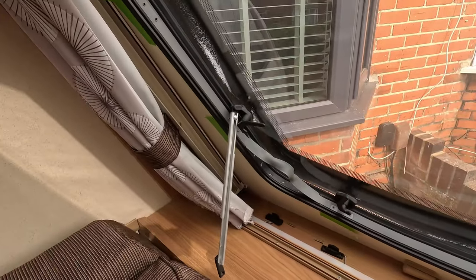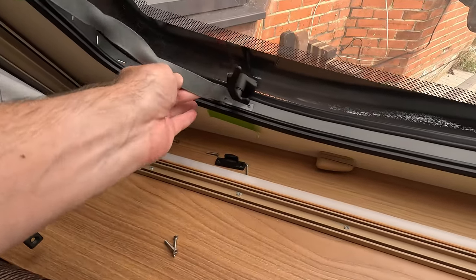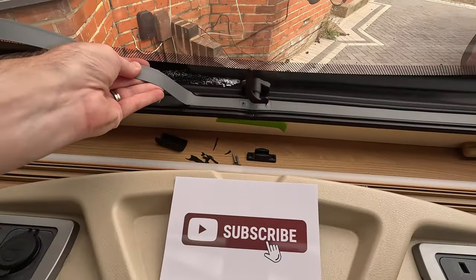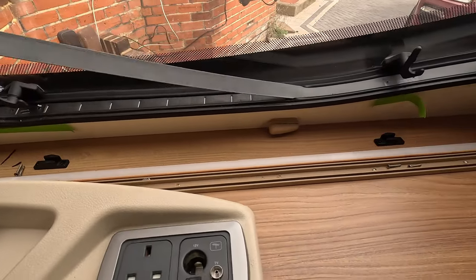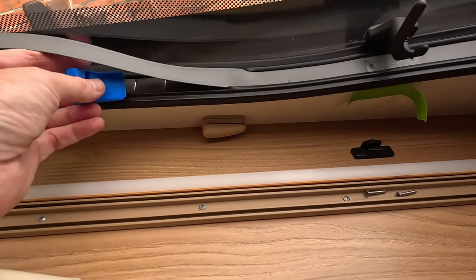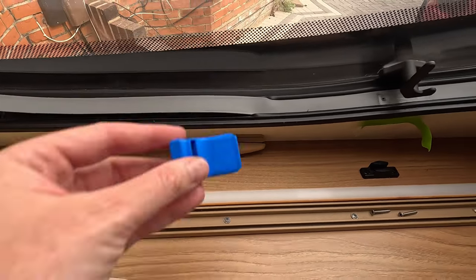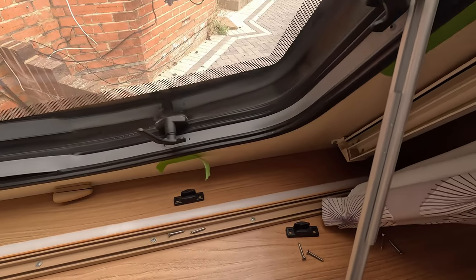Okay, so that's everything unscrewed and in their locations. So now it should just be a case of pulling out the old. And this is just where this tool is going to come in handy, because obviously that will go in between that piece, feed the new bit in there and replace it. So like I said, I think that's going to be fine for here, but you're going to need to do the corner bits and then reuse it here to go around.